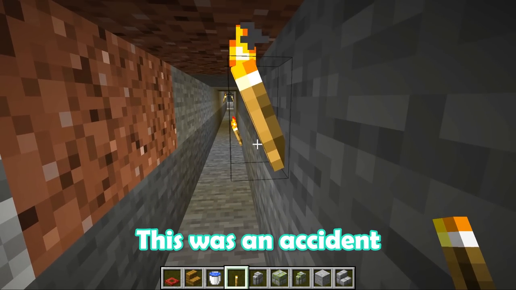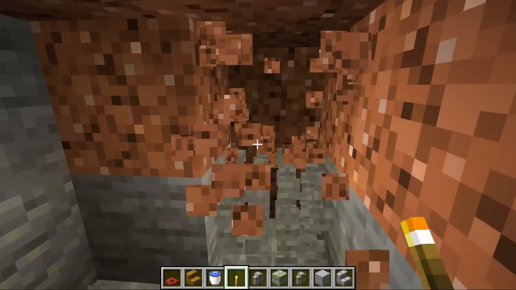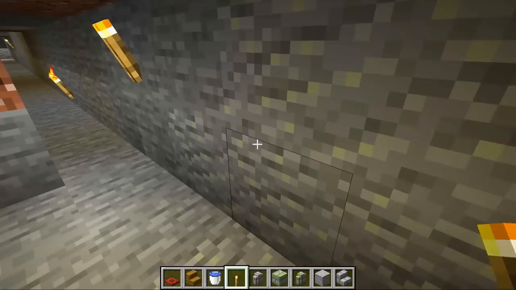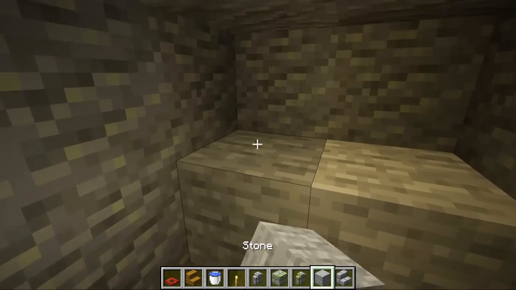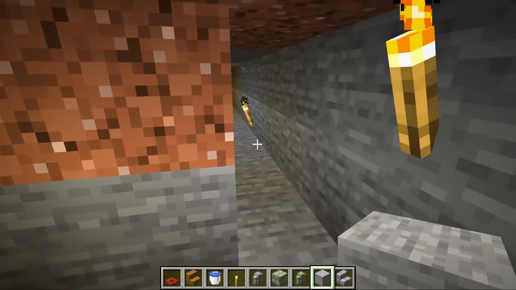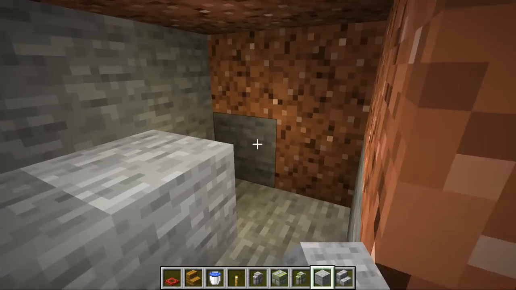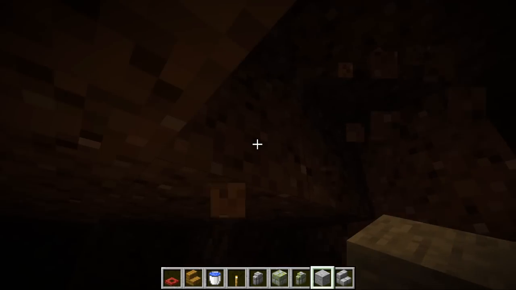Okay, this was an accident. I just picked a direction. Our secret base is gonna be in here. Oh my god, now I'm really excited. Or maybe, you know what? Here, I have an idea. We're just gonna cover this up. We can make our minecart ride turn. So let's do that. Let's have it turn a little bit and then it will be done. We'll go this way.